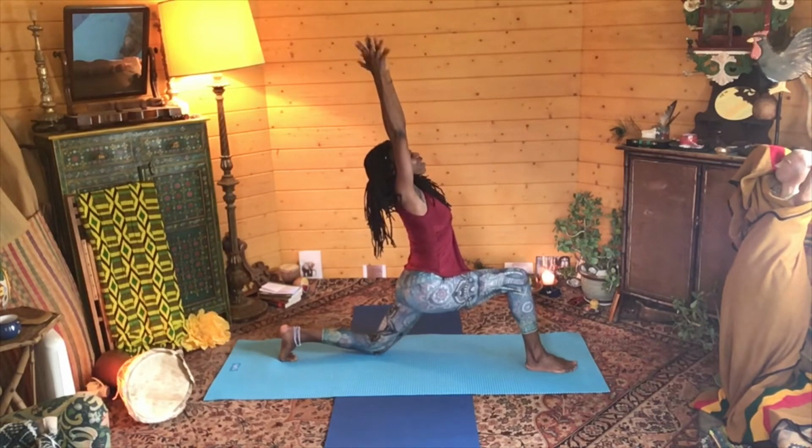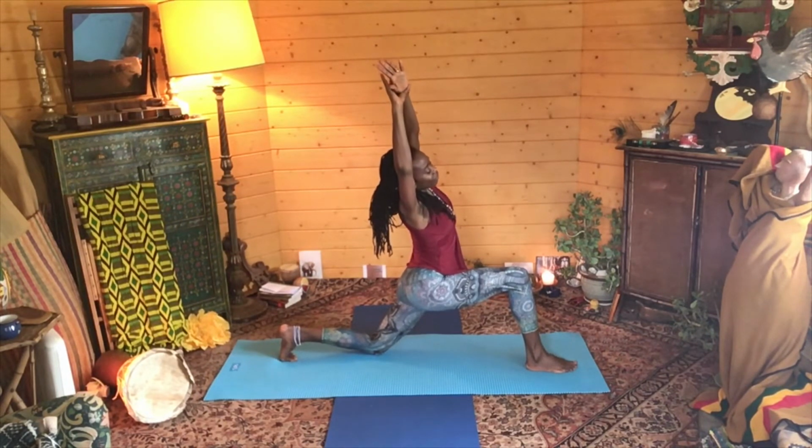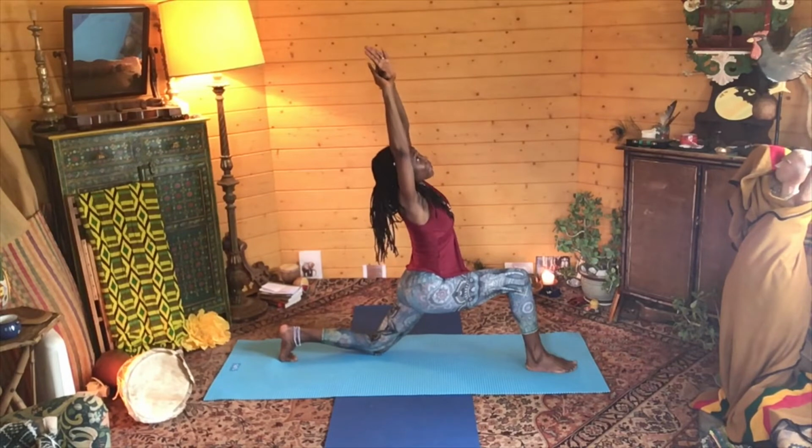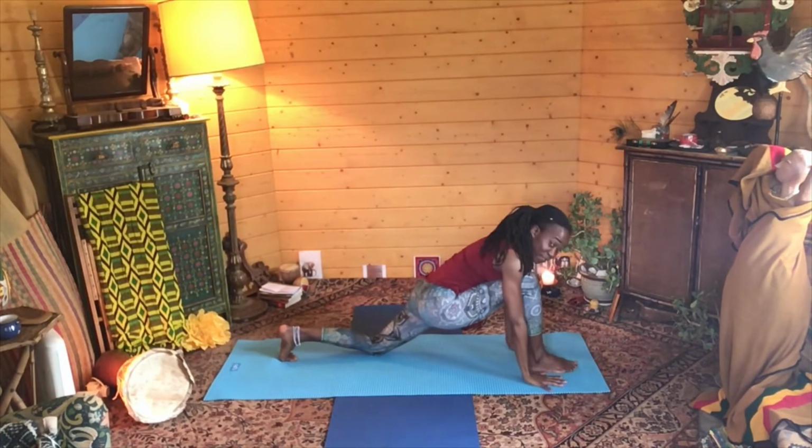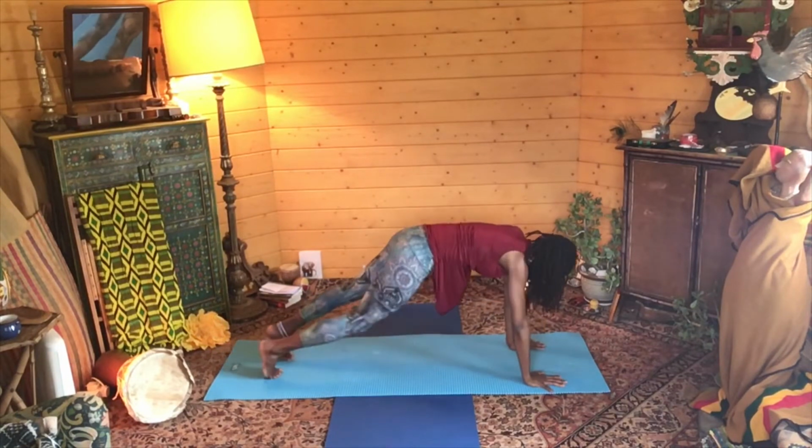And we're going to grasp the left wrist and lean over towards the right side of the body. Breathing in here and out. Coming all the way back up, releasing both hands down. Step the front foot towards the back into plank.